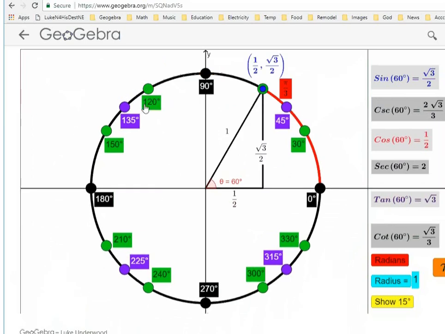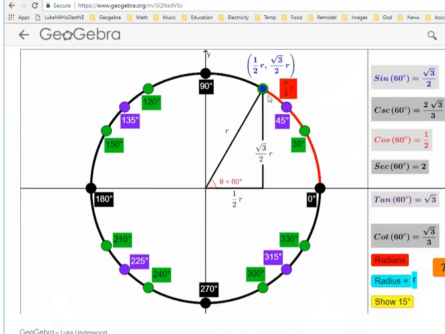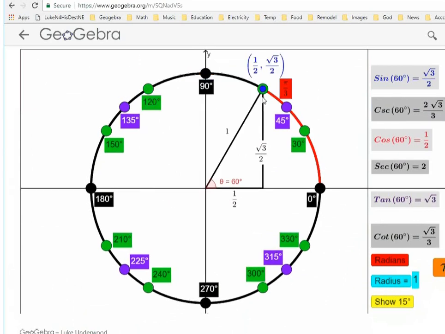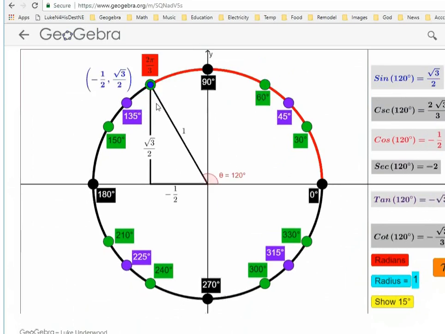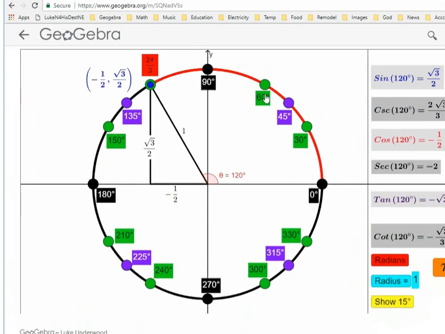You use the same exact triangle. You're just flipping it over the y-axis. With this app, you can change your point to be in terms of radians, meaning that's how many radians, or that's how many of the radius fit into this point. Even if you don't have r, we still know that this point is in terms of this radius, and sometimes we just make the radius 1 for simplicity's sake. You can easily see how it flips over the y-axis, and the only thing that changes is the x value. We'll use that concept and that information to figure out the rest of the points on the unit circle in our next video.